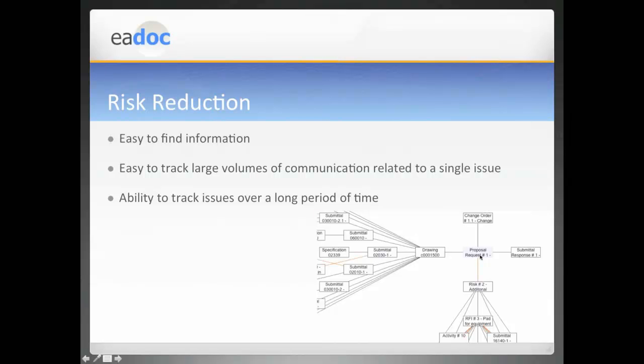This way, when somebody comes to you and says, hey, how do we end up at change order 1.1? Why do we have to spend this $200,000 on this particular project? You can use these relationships to bring up the story behind that issue. How did you end up at that particular change? Well, there was a proposal request involved, there was a risk item, there were RFIs, there were schedule activities. And so you can use this visual to tell the story of how we ended up at this particular issue on the project.